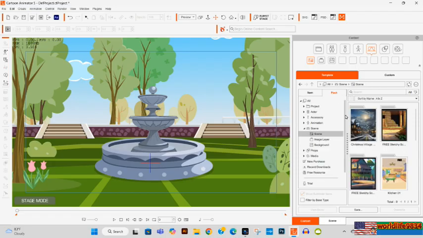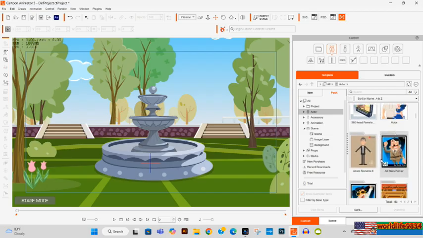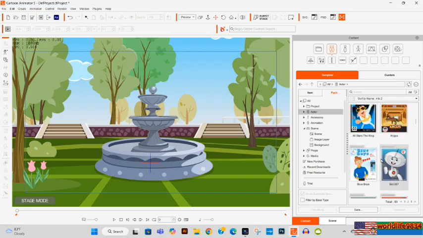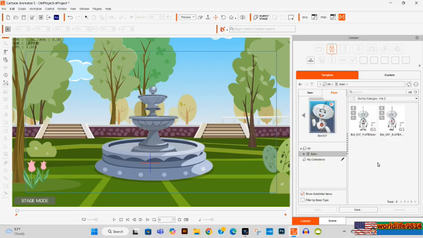First thing I purchased was a robot. He's an actor, so we need to go up into the actor tab here, and he's part of a pack. You can see I've purchased lots of stuff here, and here's our robot here. So let's just quickly bring him out. And you can see he comes with two angles, which is really good.